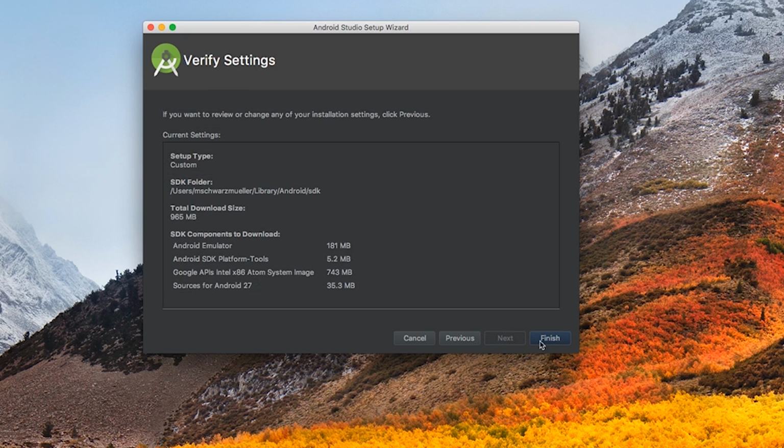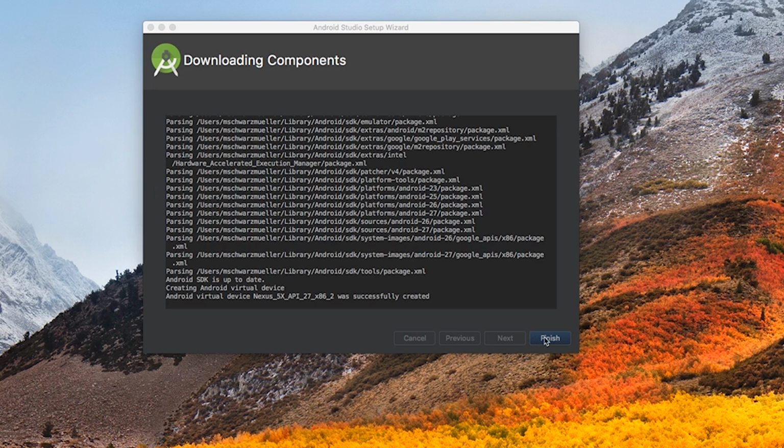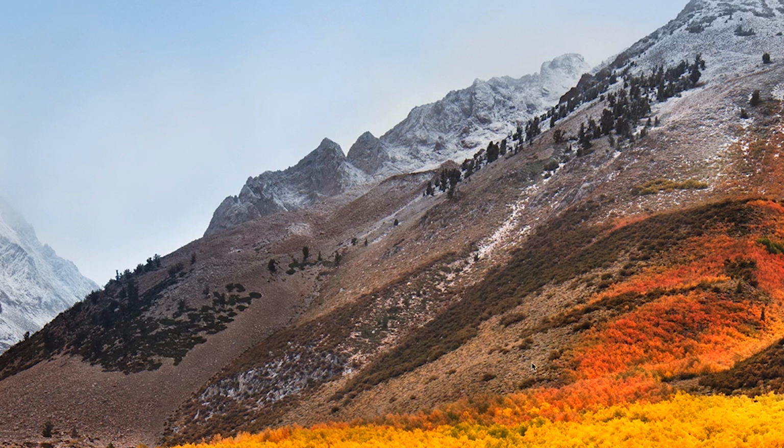Click Next and Finish. And now this will download a bunch of things and install all the SDKs and tools you need to develop Android apps. And these will be used behind the scenes by Flutter, which is why we need them. So let me fast forward until this is also done. Now, by the way, this can take a couple of minutes, so don't worry if it takes a bit longer. It downloads and installs quite a lot of things. Now the setup finished for me here, so let's click Finish.